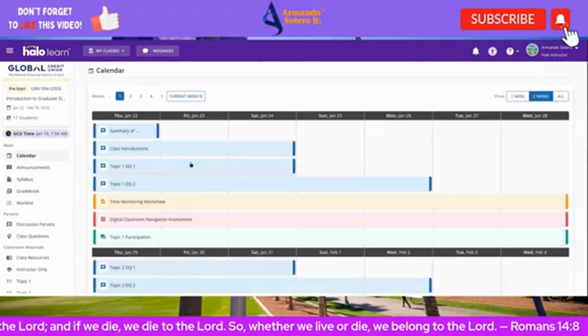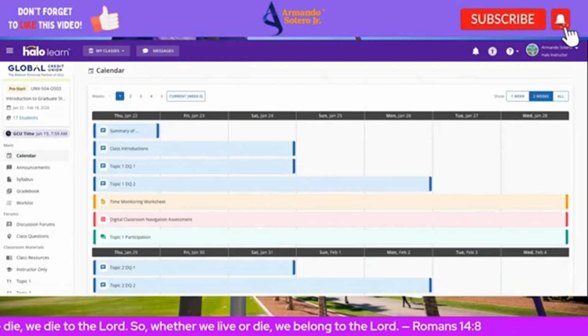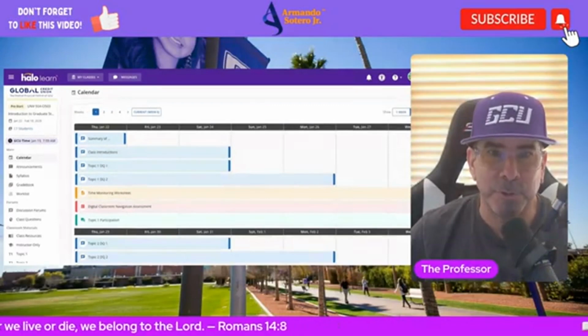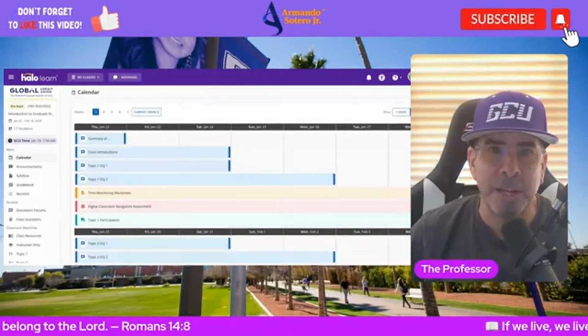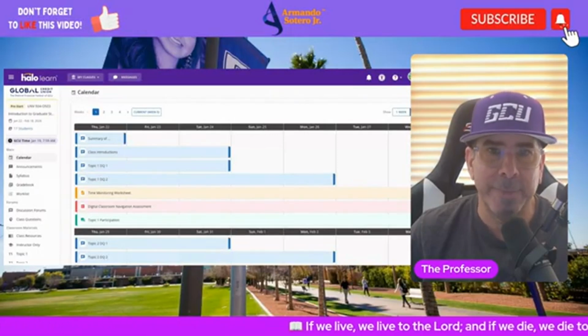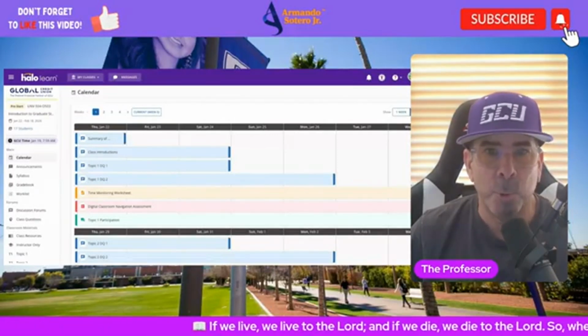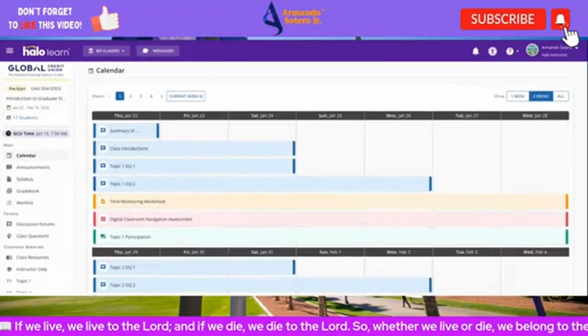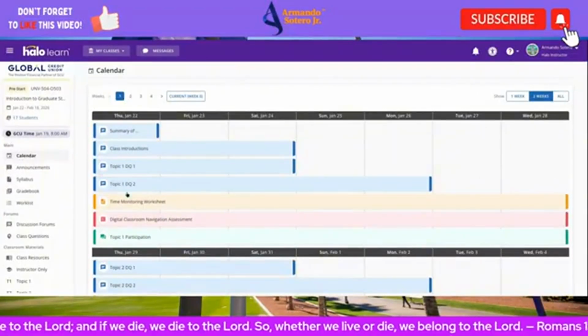Okay, so let me head back over to the calendar, because what I showed you here is just one way that you can access your material. I'm going to show you what I think is the easier and the preferred way to get everything under one umbrella when it comes to your actual topic individual weeks. So let's go back here to this main page.